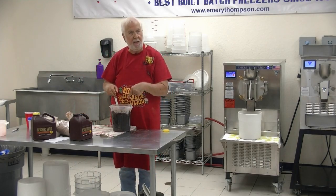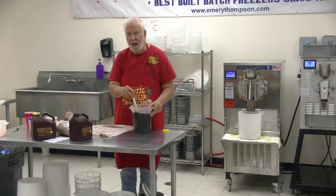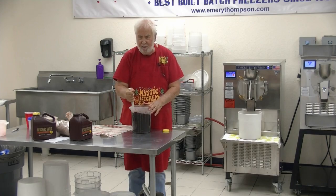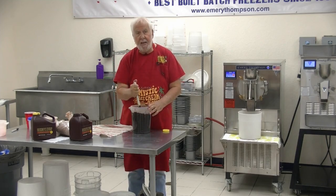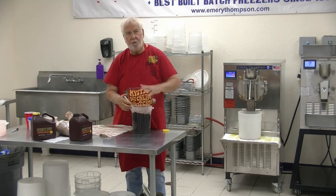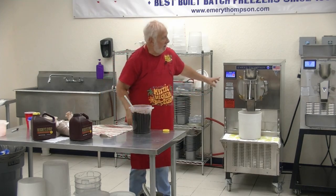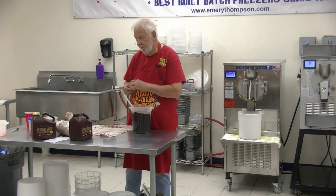Now, could you eat this? Oh yeah, I could. Actually, forget the milk. Yeah, this is good. Now this is going to go in the ice cream. And you'll see, we'll get a nice swirl through it. And when your customer eats the ice cream, they'll get some Frankenstein, some swirl. It's a beautiful thing.